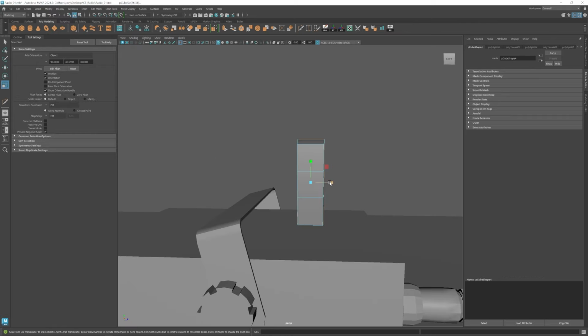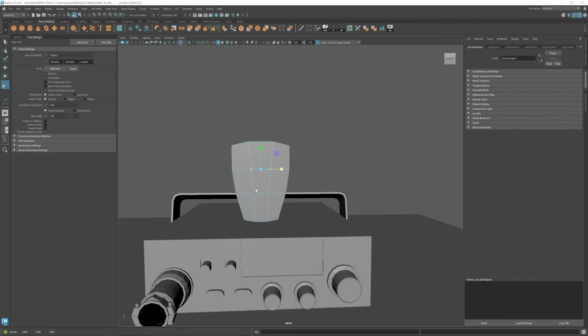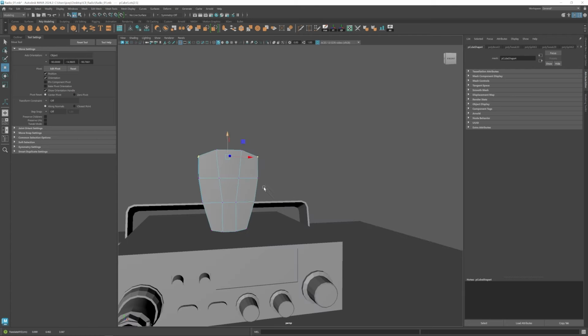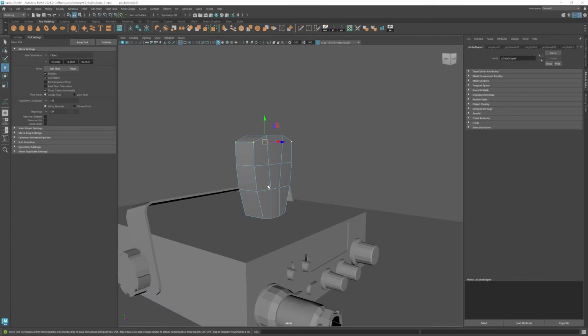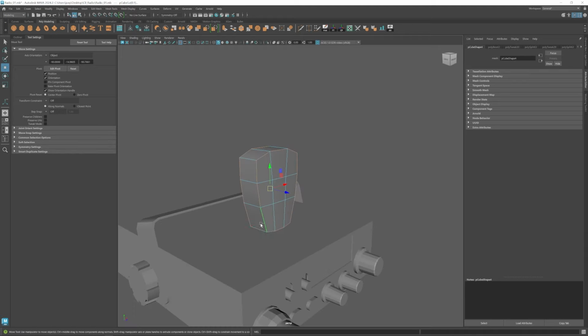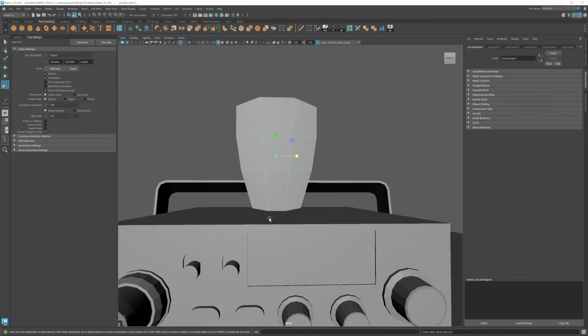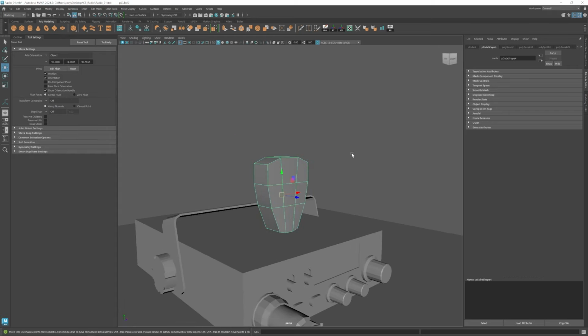So what we're going to do is basically use it as a visual reference like we do a lot on this channel and just kind of guess those proportions and wing it along the way. Now it's important to keep the shape in low polys. We will create a higher poly mesh later on where we can bevel everything and create that nice smooth curvature for our textures. But for now it's important to keep things nice and blocked out.